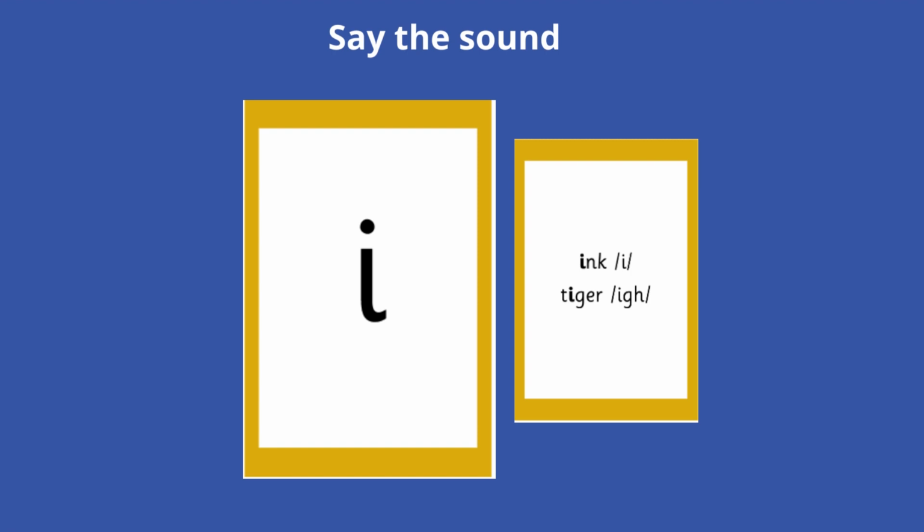This letter, we know that the letter name is I, and in reception we learnt that it makes an I sound. Now in autumn term in Year 1, we also learnt that it makes an I sound, like in the words tiger and some other words. So this week we've been revisiting that and practicing reading words that are making that sound.